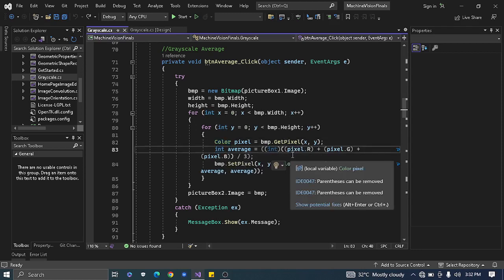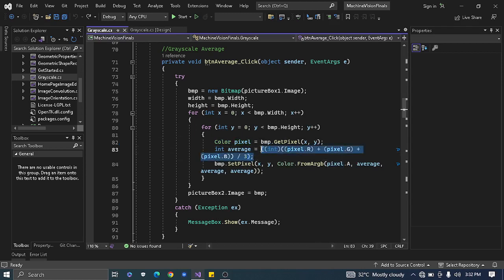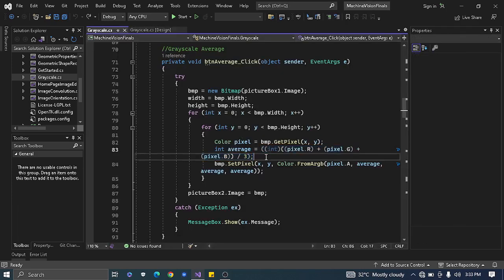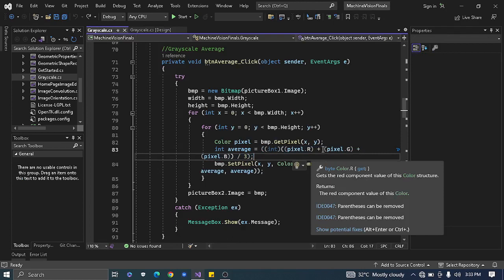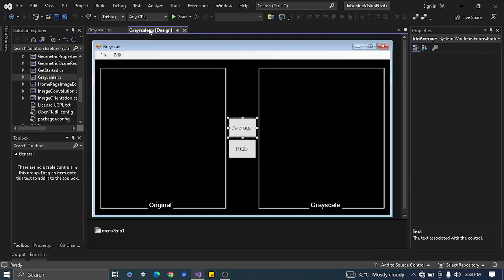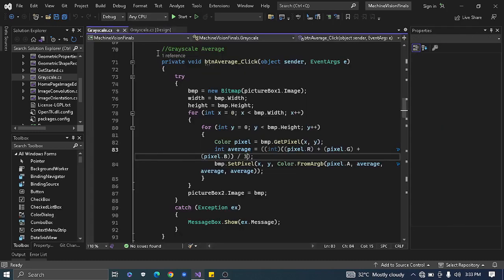This is the code to make your program produce the average grayscale. We take pixel.r plus pixel.g plus pixel.b, divided by 3 to get the average grayscale.